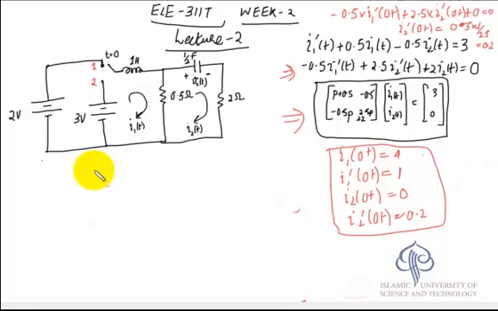Before we do that, we know that the solution of both the differential equations will contain a particular integral and a complementary function, because this is a non-homogeneous system of equations. The particular integral for both I1(t), if we denote it by I1(t) hash, and I2(t) hash, where hash denotes the particular integral, can be found out by looking at the steady state values of the currents I1 and I2.